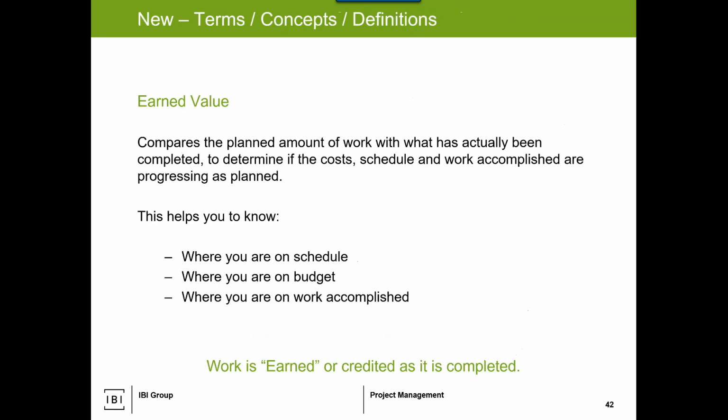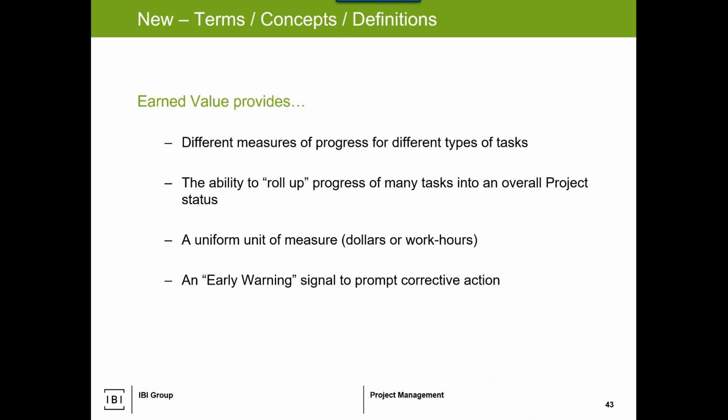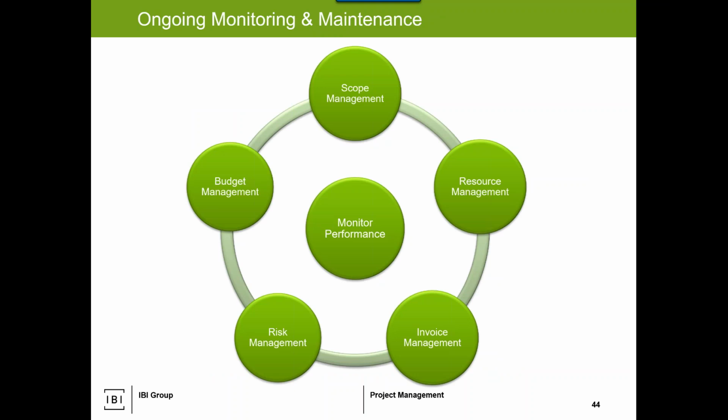Okay? Very important. Earned value compares the planned amount of work with what's actually being done. So when you're on schedule, on budget, and your work is accomplished, it's earned. It's good. If you're over or under, it identifies that. I won't get into the particulars of these terms, but that's something we do talk about a lot. So monitoring performance is critical, again, with scope, your budget, managing risk, make sure your invoices are going out if you're accountable for that, or you're feeding those who need the information and you have the right resources.